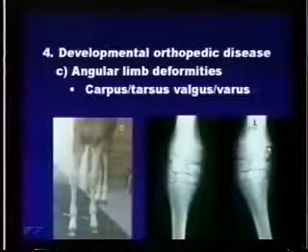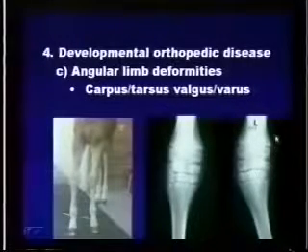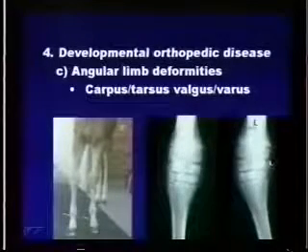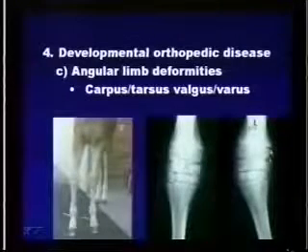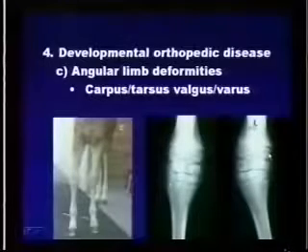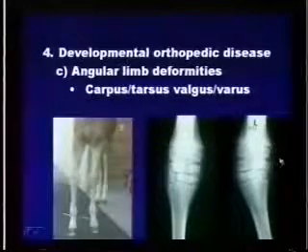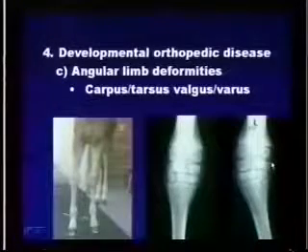In this particular case, however, we've got a number of orthopedic problems that are contributing to the angular limb deformity. This foal has some degree of compressional fasciitis, particularly here on the left limb, and you can appreciate a very small amount of epiphyseal wedging here on the lateral aspect of the distal radius. But some other things that are worth noting is that there are some changes in the carpal bones, actually in both carpi.